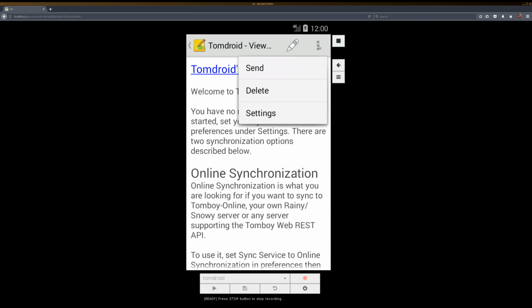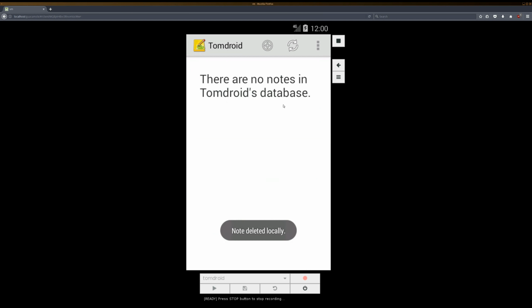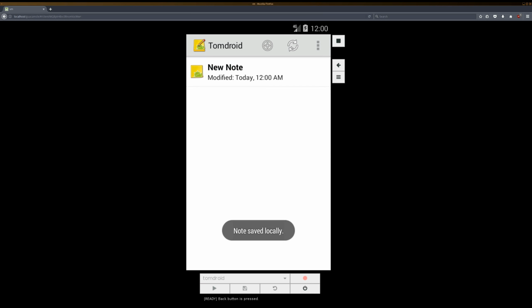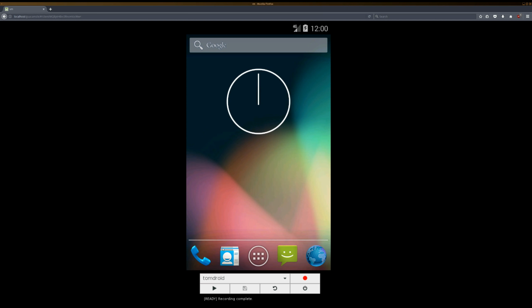On the right hand side, the emulator shows 3 additional control buttons. The stop button to finish recording the session, back and menu buttons to emulate the corresponding device buttons. Once interaction with the app is complete, press the stop button to finish the session. To replay your session, press the play button.